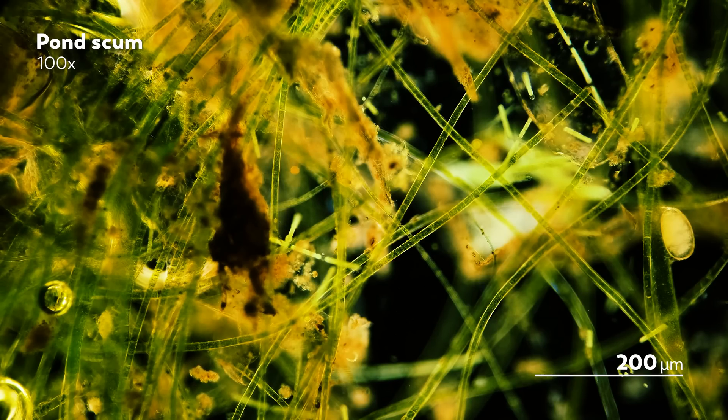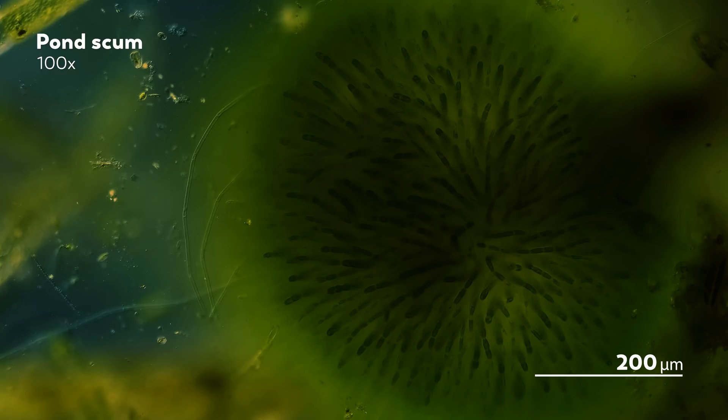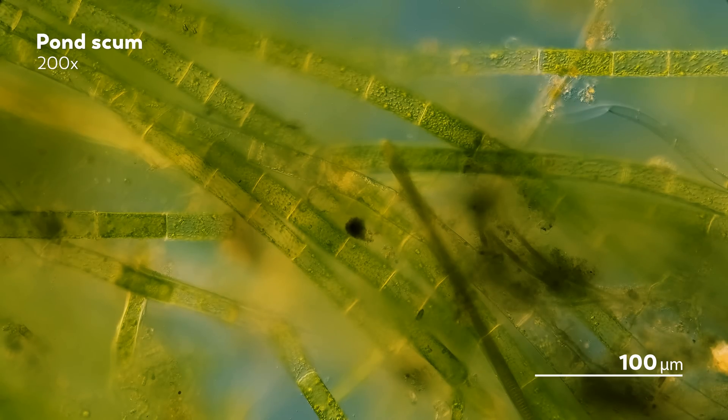The organisms living inside ponds rely on oxygen that gets dissolved in the water. Some of that oxygen comes from outside the pond, diffusing and circulating into the water. But filamentous algae and their fellow photosynthetic pond residents contribute to the oxygen content as well — which is quite kind of the filamentous algae. The problem is that they don't just make oxygen, they also consume it. And if the weather conditions aren't quite right, the algae will consume more oxygen than they make. This depletion can be exacerbated by nutrients like phosphorus and nitrogen, which might enter the pond from fertilizer or runoff from around the pond. These nutrients cause the algae to grow and grow and grow until their numbers skew the oxygen balance in their favor and against everyone else's.